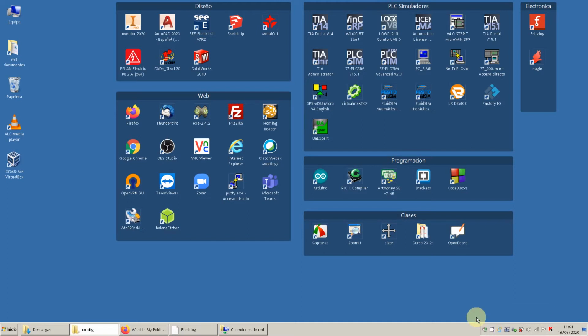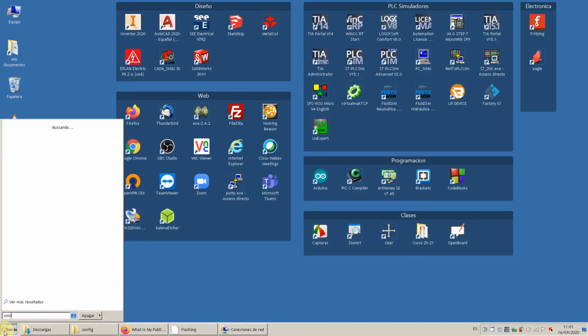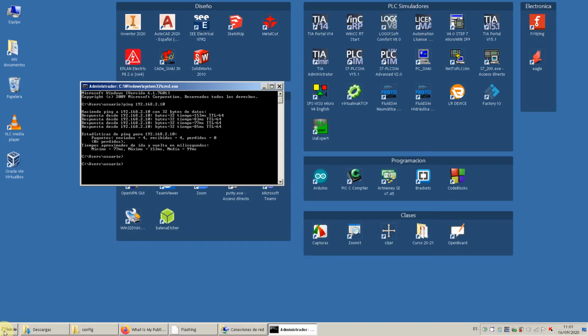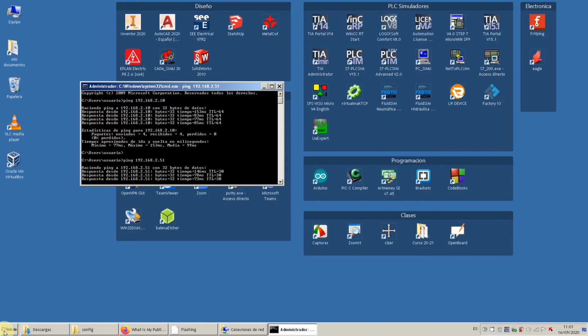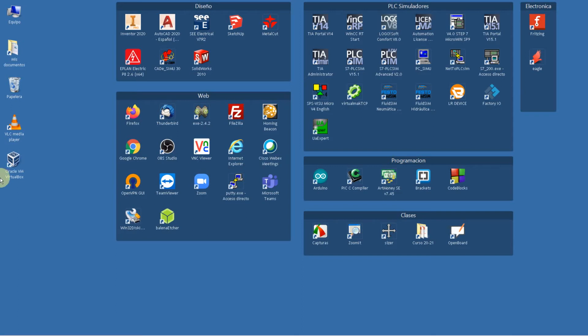So now I could check a ping to my VPN server. That is this IP. It's working. So I think I can reach my PLC. It's 51. Yeah, here we are. So right now I'm going to use TIA Portal. Here I have 14 and 15, but I'm going to use 14.